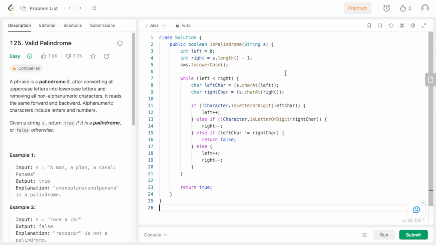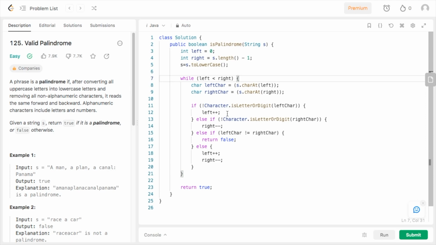As I mentioned earlier, we'll be moving our right and left pointers, but I don't want my right pointer to go past my left one. So we should have all of the comparing happen under a while loop that runs while the value of the right pointer is greater than the left pointer. Now onto the comparisons. First, I want to check if the value at the left pointer is either a digit or a letter. We're checking that with Character.isLetterOrDigit, and then we're putting in our character at the left pointer. If it isn't a letter or a digit, then we move the pointer to the right by 1 by increasing its value by 1, and we continue with the loop.